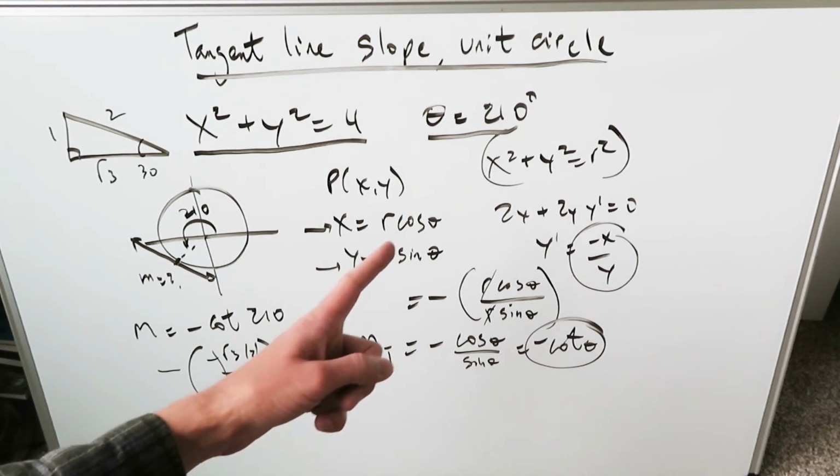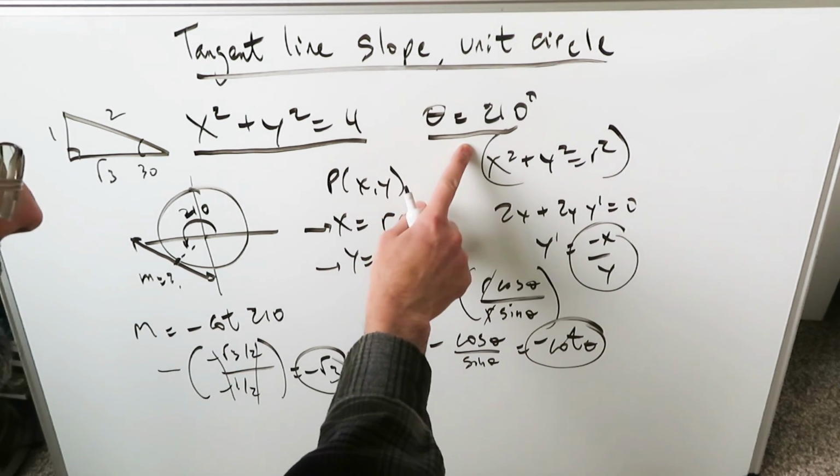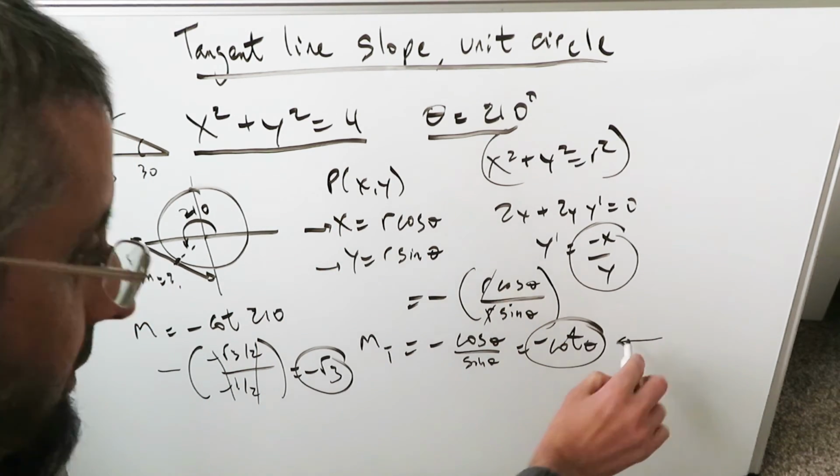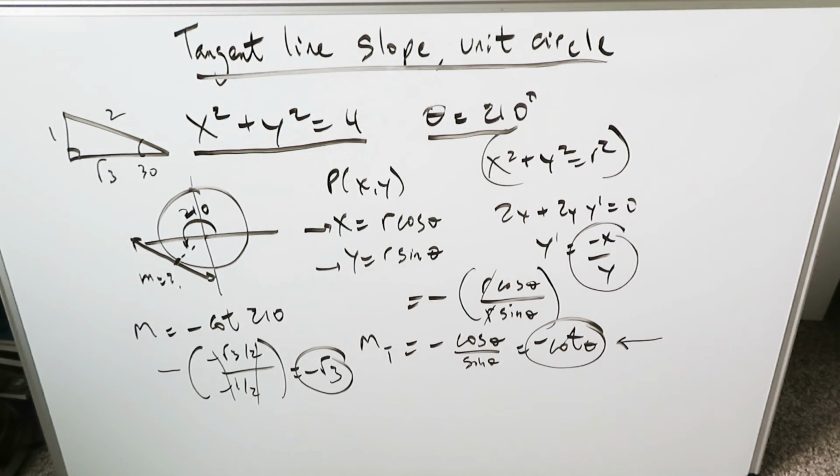And you can pick any value here for your angle, theta, and run it through this formula right here. This being your formula, it will work out. Radius will be irrelevant. You can just send the angle through, do the cotan of it, apply a negative, and that will be your slope of your tangent line on that unit circle. That's what I'm showing you here.